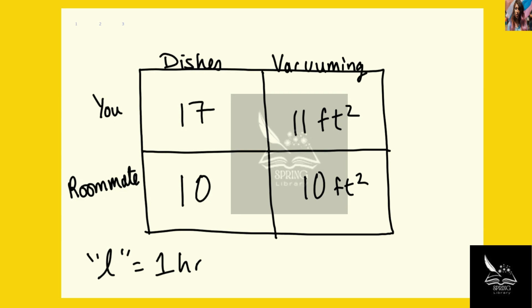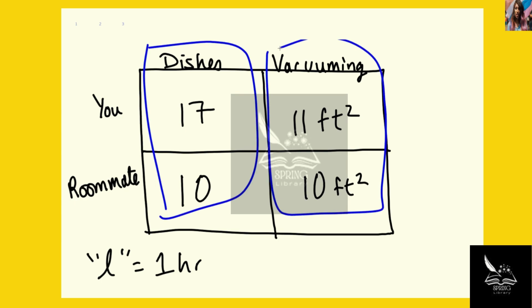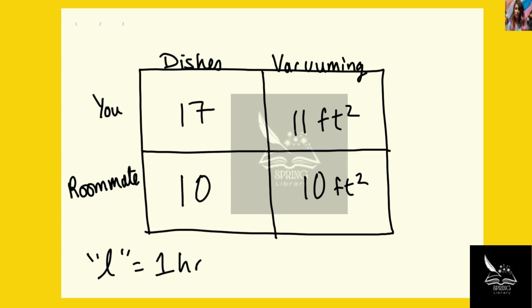So what we have here is basically a comparative advantage matrix kind of thing, right? We have to figure out who has what. Now it's pretty obvious to see that in both situations, dishes and vacuuming, I have the absolute advantage. So here's where the problem can come up. I can do everything more quickly, but I only have so much time. So we can come up with a trade situation if there's a comparative advantage involved.